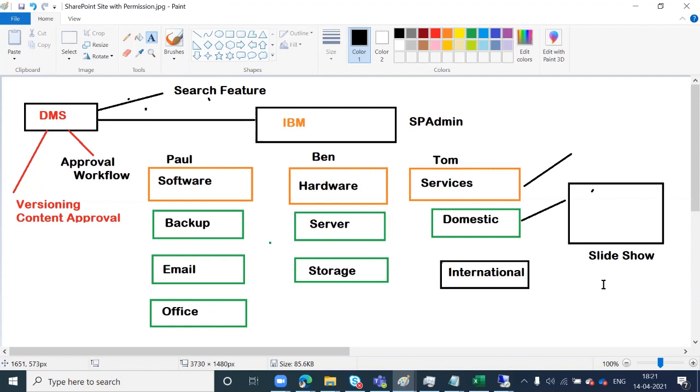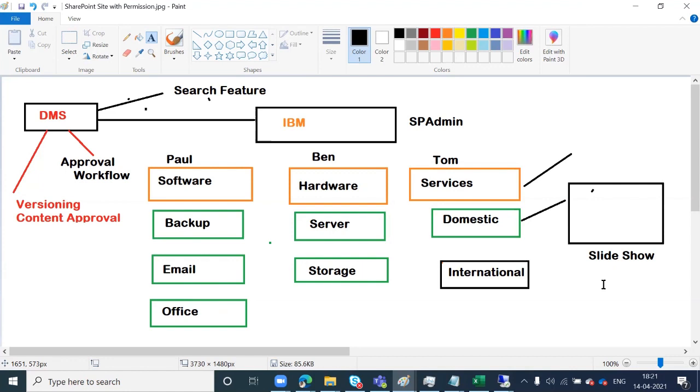Below software, we need to have three site pages: backup, email, and office. And then in hardware, we will have server and storage. And then in services, we will have two pages: domestic and international.